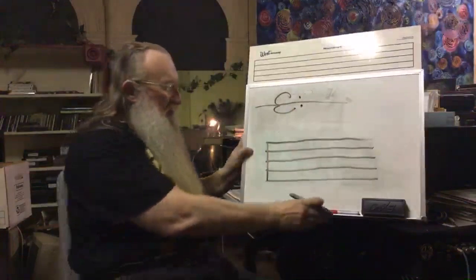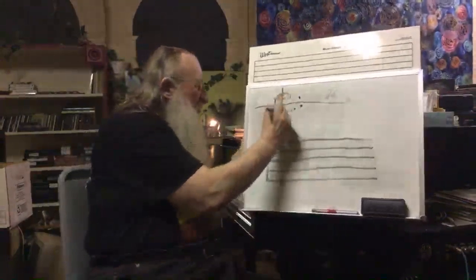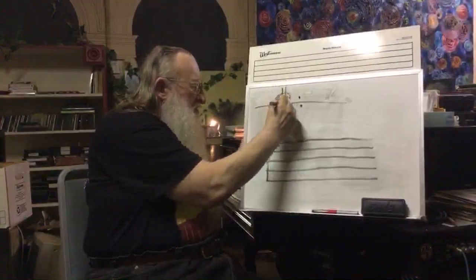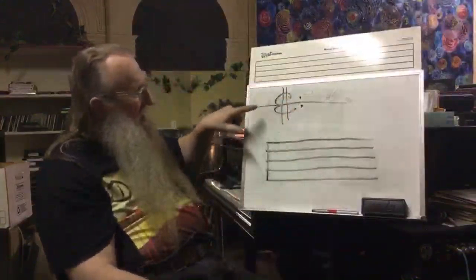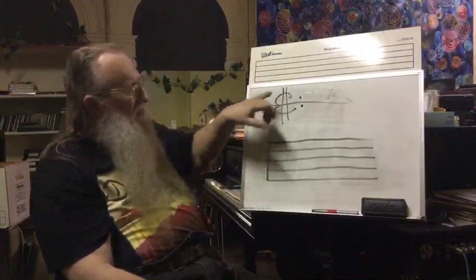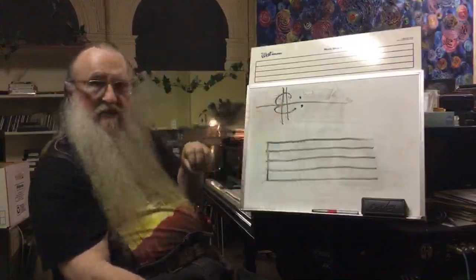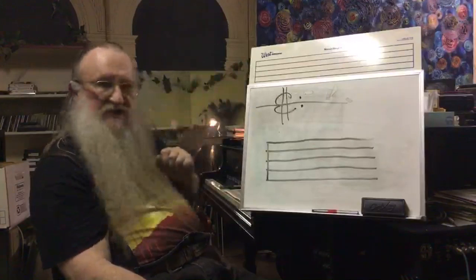So the problem was, to differentiate that, they put those little dots there on either side to help it land on the line, and then later on, some people took what we call the cent mark or the dollar mark, and put those through, and it started doing this, but it still looked like the letter E, so people wouldn't see that as a C clef.